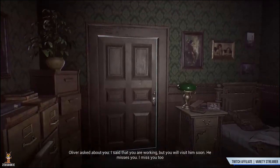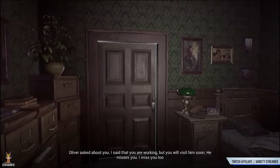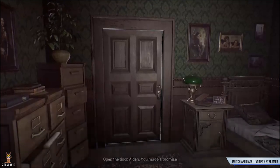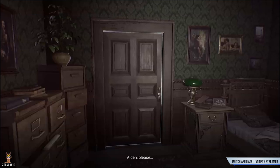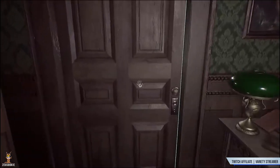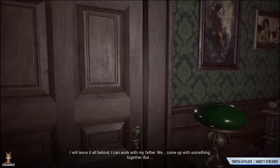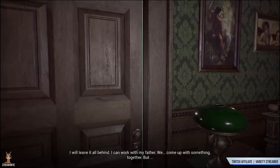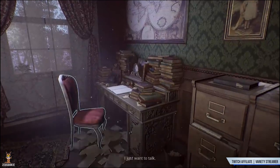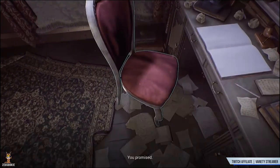Oliver asked about you. I said that you're working, but you'll visit him soon. He misses you. I miss you too. Open the door, Aiden. You made a promise. Aiden, please. Aiden, I just want to talk. I will leave it all behind. I can work with my father. We can come up with something together. But if only I had a couple more days. I just want to talk. You promised.